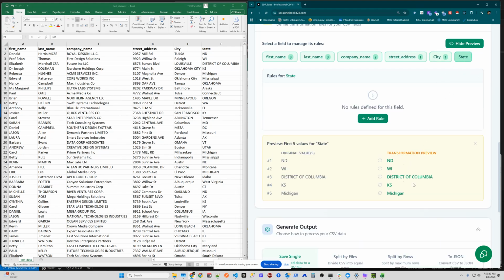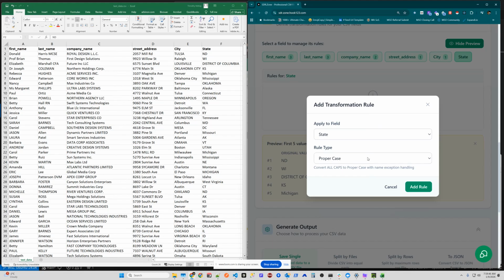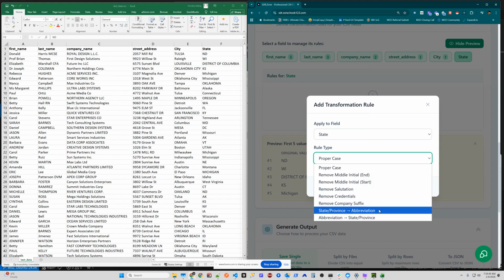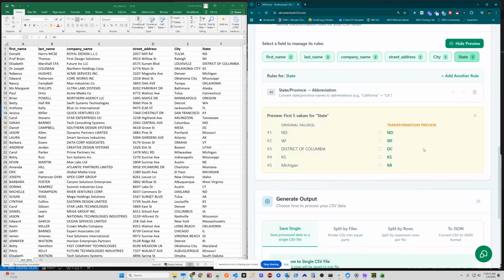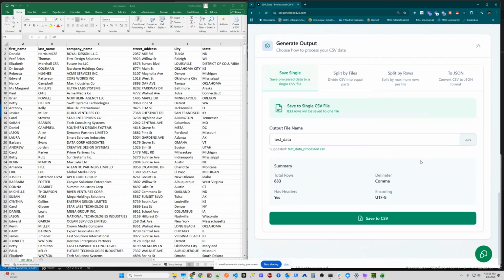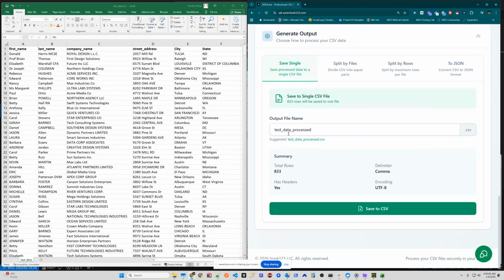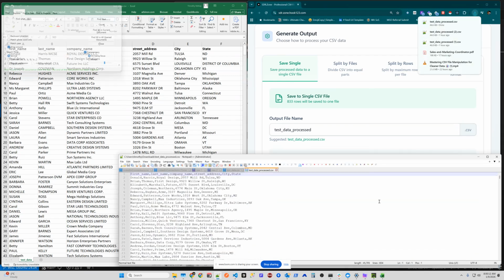This is all over the place. So you got abbreviations, you got the full name. So let's do this. Let's say I want to have them all just as the abbreviation. Now it does the whole list in the abbreviated format. Super handy, right? Okay, so I'm going to go ahead, and by default, it's using the same file name, so it would save it with the same name. I have the option to just click so it adds the word processed. You can call it whatever you want, and then it's already done.